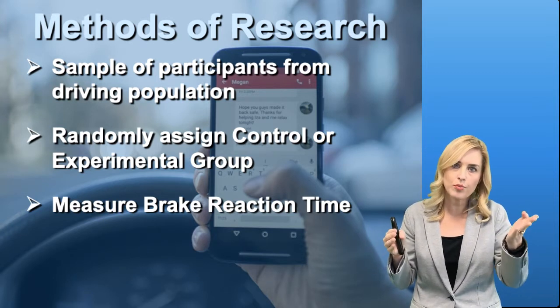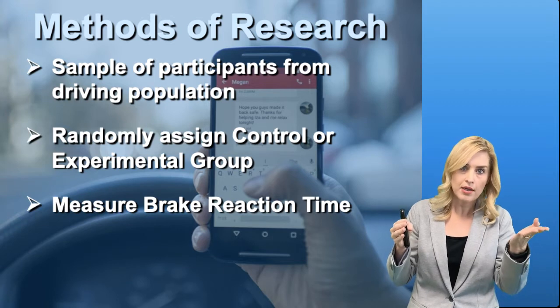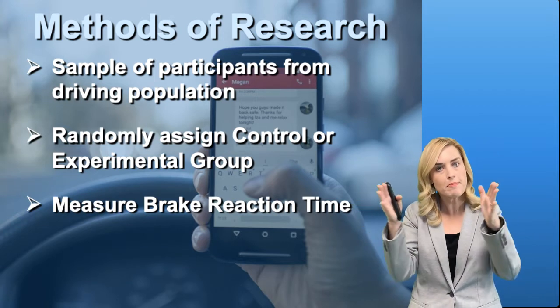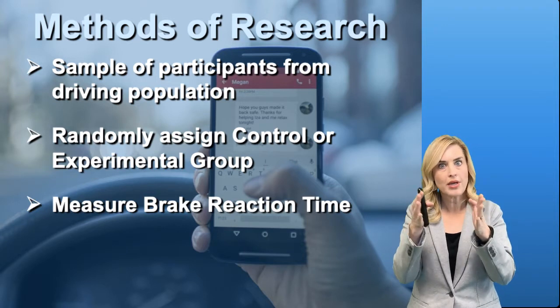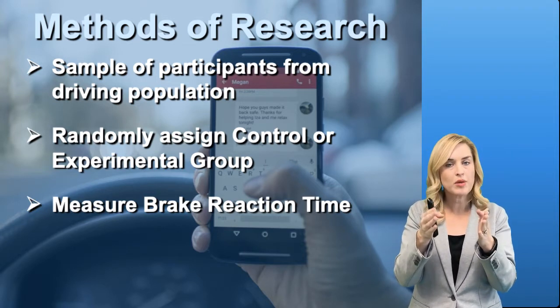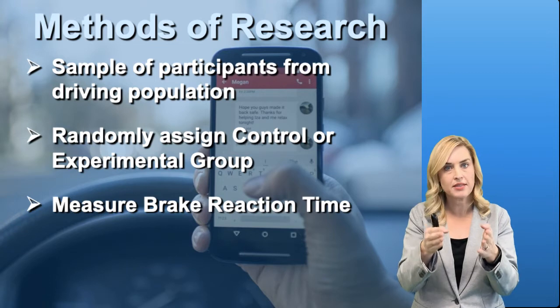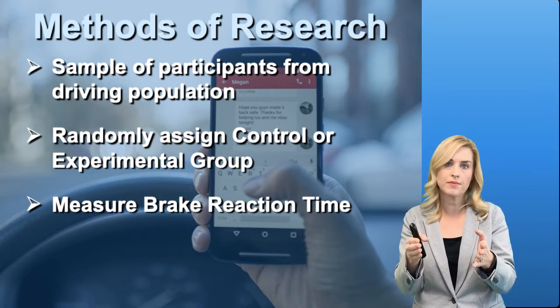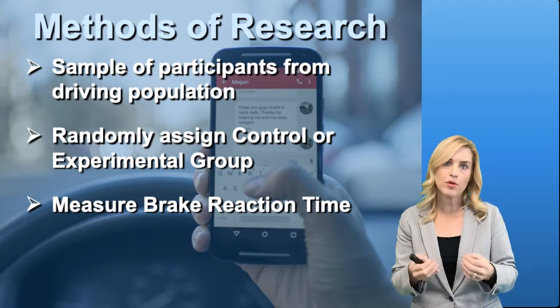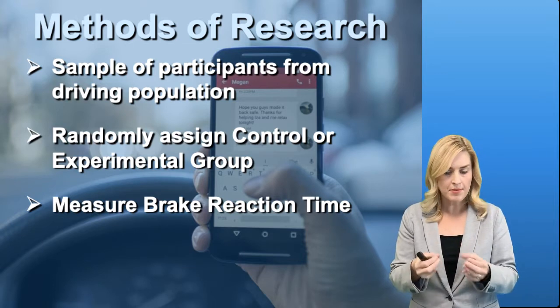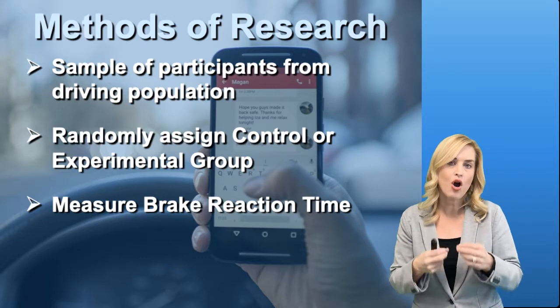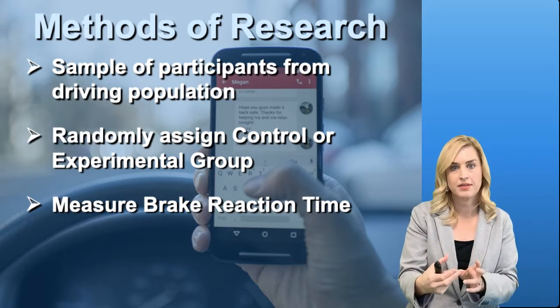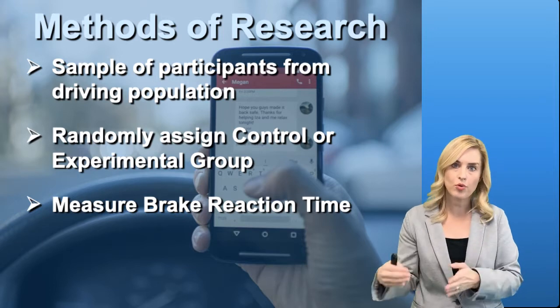We might not want to have a group of 16-year-olds in the control group and a group of 80-year-olds in the other group. We may want to look at a specific age range, those people that are most likely to be texting and driving—people who maybe are in their 20s, so 20 to 29-year-olds. We take a sample of people and we put them in the same car. The car needs to be designed very similarly or exactly the same, and we'll have them drive through a course.